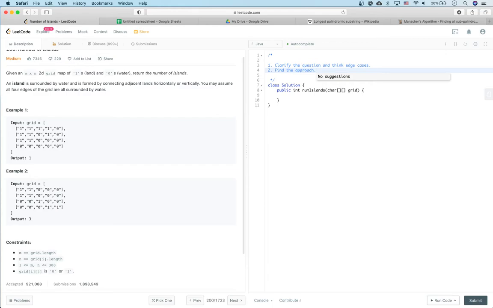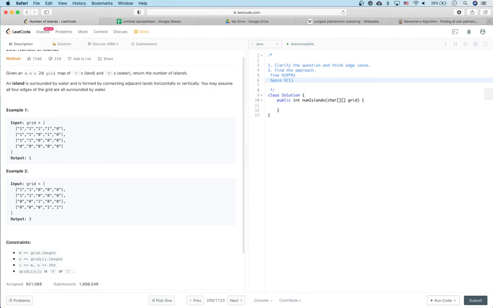I would say in this one for sure the runtime is going to be O(m by n), which is the same as the size of the grid or the 2D array. Space-wise, if we can change the value of the input grid, then we are not going to introduce any extra space here. Then it is going to be constant, O(1), so this is space.